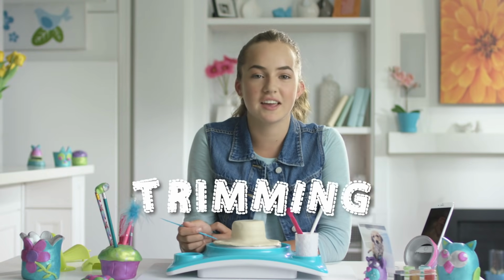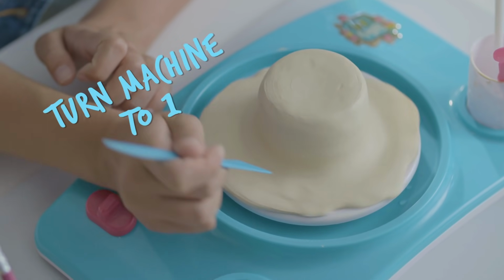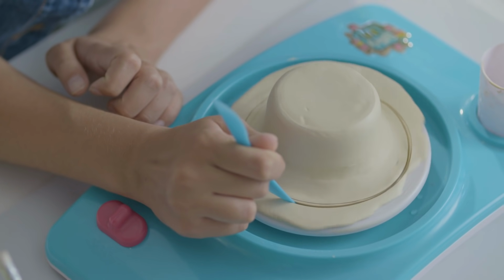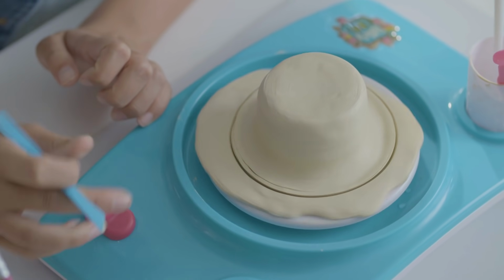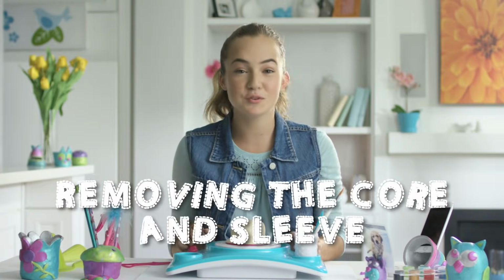If you need to trim the clay, there's a trick to getting it just right, and I'm gonna show you how. Start by turning the machine to 1, then brace your hand against the edge of the Pottery Cool Studio and gently press the tip of the knife tool onto the clay. Make sure you press straight down. Perfect!